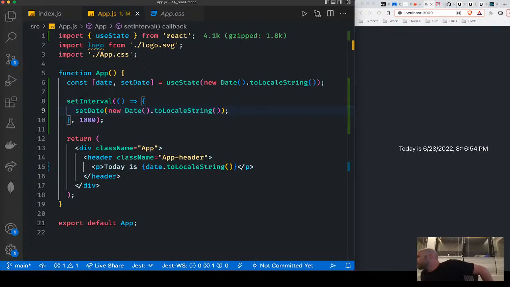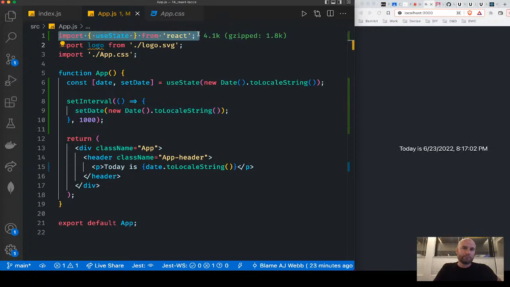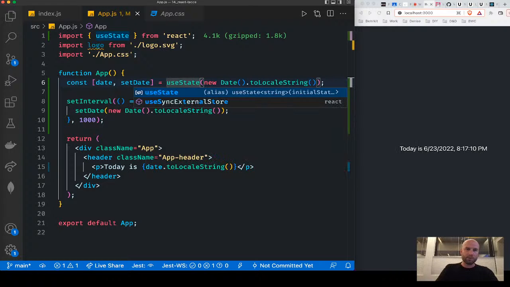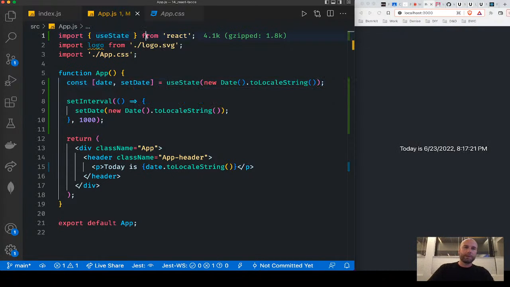It's telling me that useState is not defined. Okay, so do you have this line up here? No, I don't. So if useState is underlined, you can put your cursor next to it and hit control spacebar. It should pop up with an option, and you just click that one or hit enter. Just import useState from React.